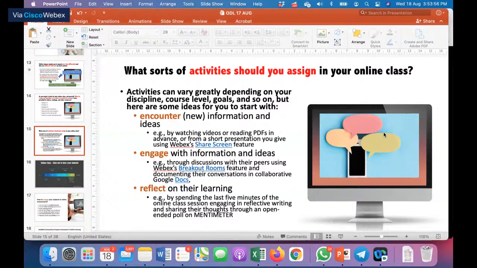However, satu perkara, one thing that I would like to highlight here is, being an ODL student. Okay, ODL student yang tak jumpa lecturer dia selalu, they seldom meet their lecturers unless you have synchronous class. They prefer to have their lecturers do the video for them. Why? Because it gives them a sense of belonging.